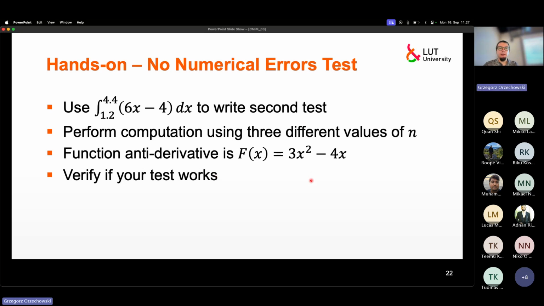Because we are heading to the end and have just a few minutes, maybe I will write this test to be sure that everything is clear. It follows the same rules as the previous one. So use this to write the test: perform computations with 3 different values of n, with the functional antiderivative just like here, and verify that it works.